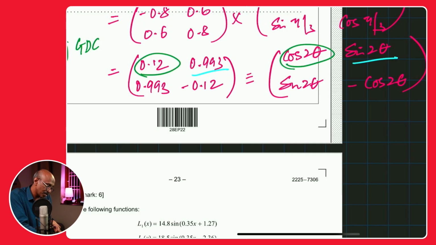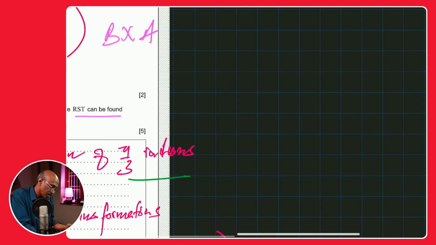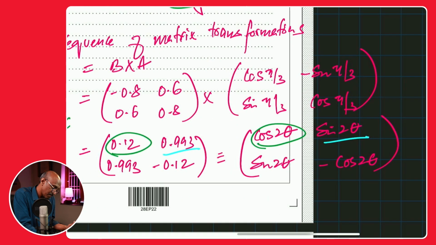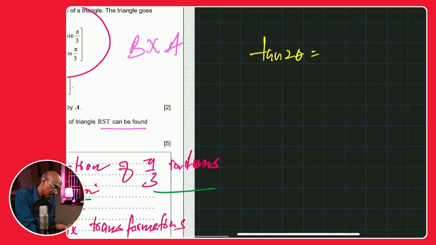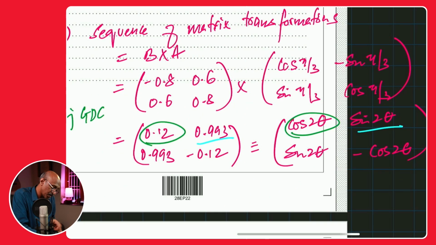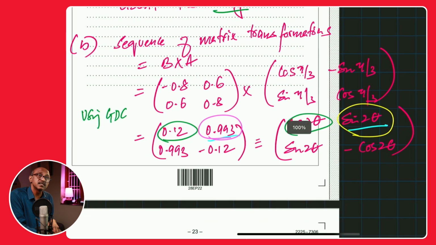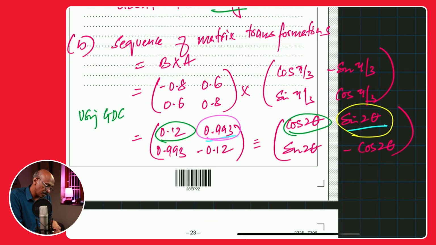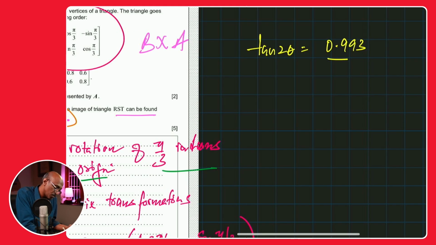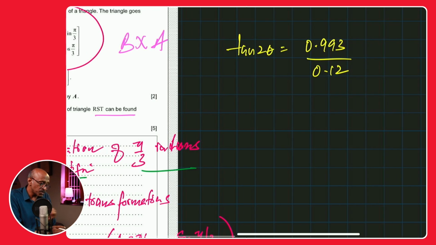We can pick that, and I'm going to continue writing here. So here I'll just write down tan 2 theta must be equal to, what is that value? 0.993. I hope you know how I got that, okay? Because I'm comparing the two matrices, the entries, first row, second column. Sine 2 theta, this term, compared with this particular term. Hope that stands out in the colors. Sine 2 theta is 0.993, and cos 2 theta is that first row, first column, 0.12. So this should give me tan 2 theta.